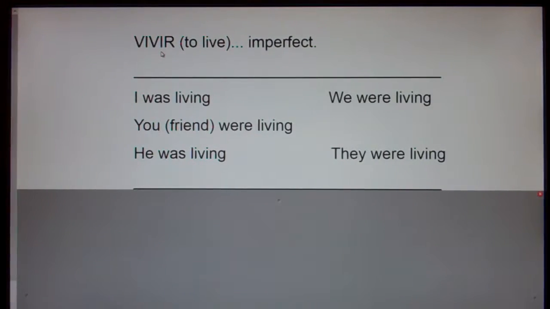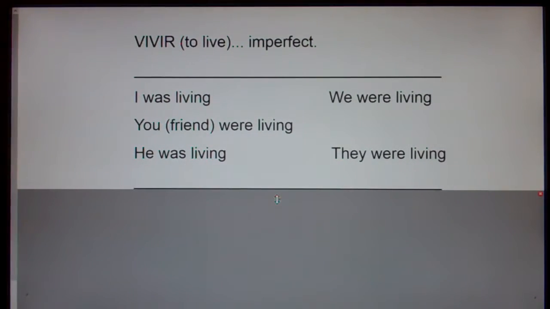Well, if you pass out and the nurse revives you, it appears she brought you back to life. Again, vivir or vive, life. If you've heard that a person is vivacious or they have a lot of vitality or they're vibrant, it means they have a lot of life. And also there's that Elvis song, Viva Las Vegas, which means long live Las Vegas. Sorry about that horrible Elvis impersonation.